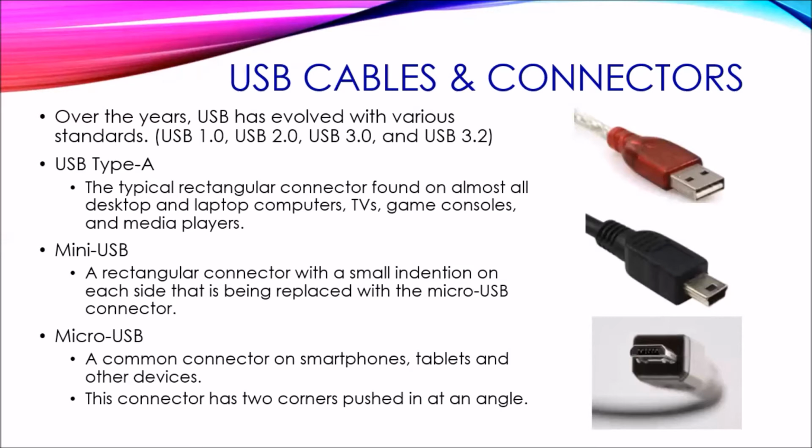The second one is mini USB, a rectangular connector with a small indentation on each side that has been replaced with the micro USB connector, and is not common nowadays. Another very common type of USB connector is micro USB, a common connector on smartphones, tablets, and other devices. This connector has two corners pushed in at an angle.